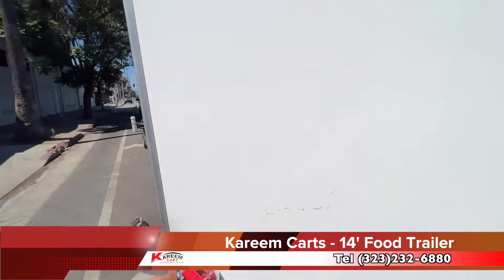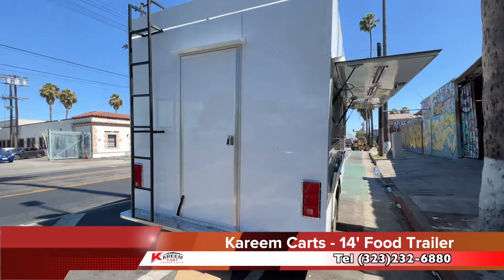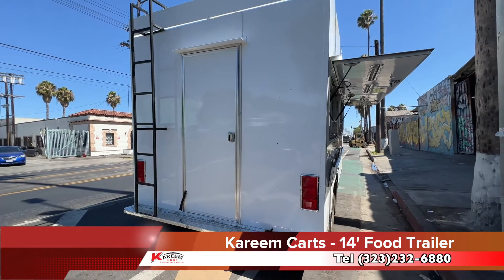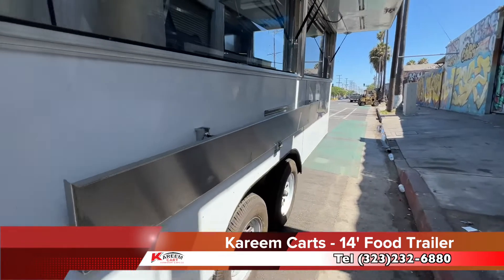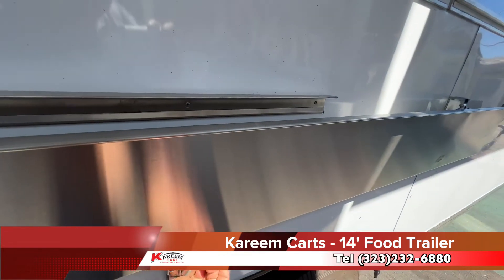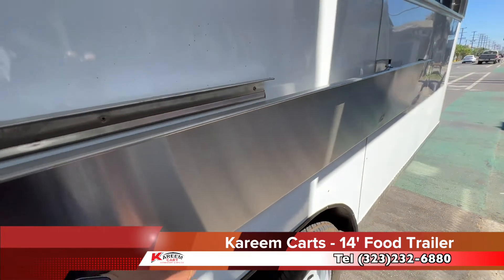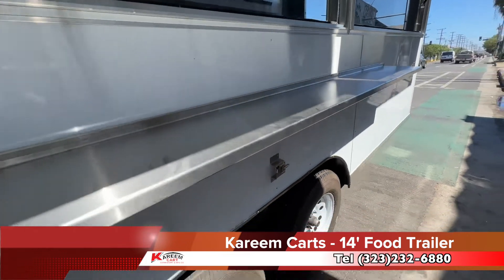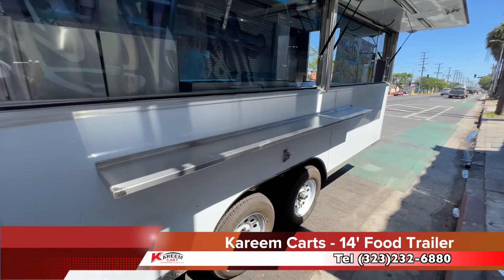Let us go outside the step-in trailer. The food trailer is finished in white as per customer request. This is the escalator to have access to the roof. This is the folding table — it is secured with a metal latch. I am going to put it up and lock it in place. That's the table to put some disposable utensils that are protected and dispensed in approved containers.